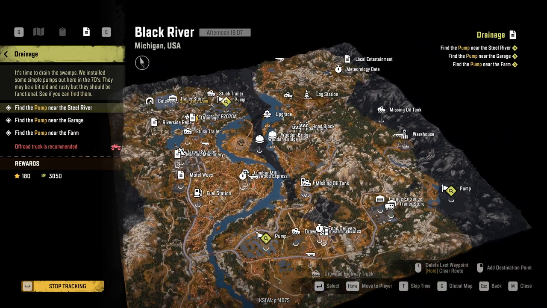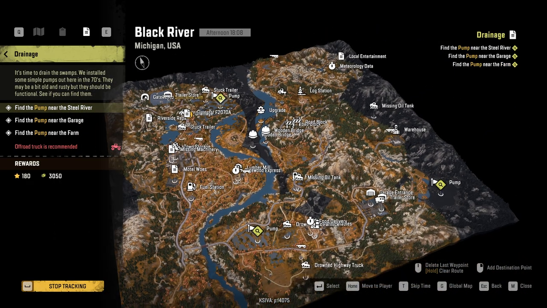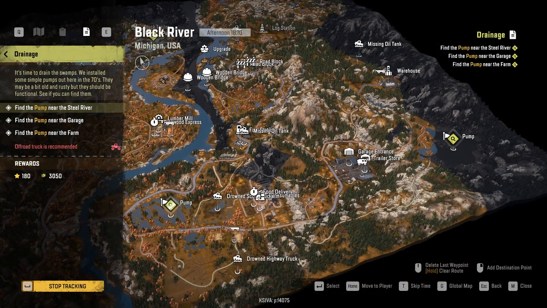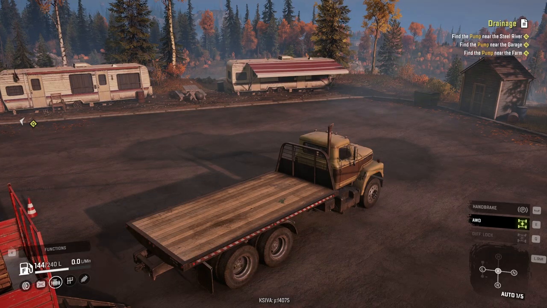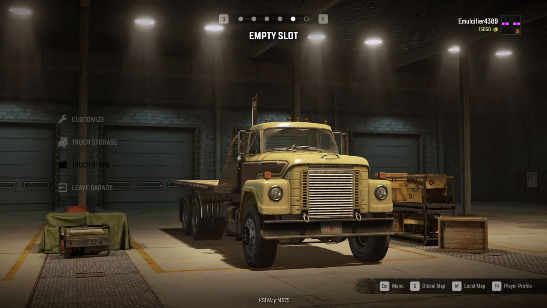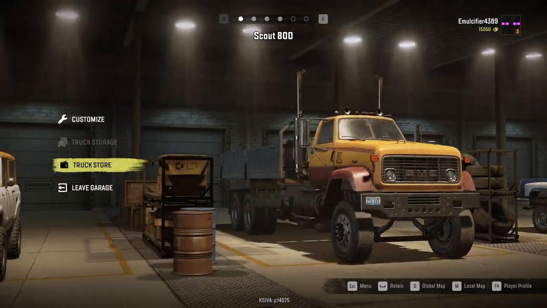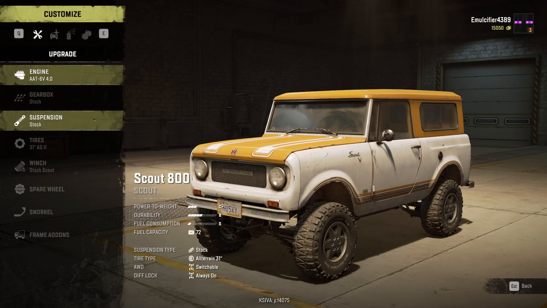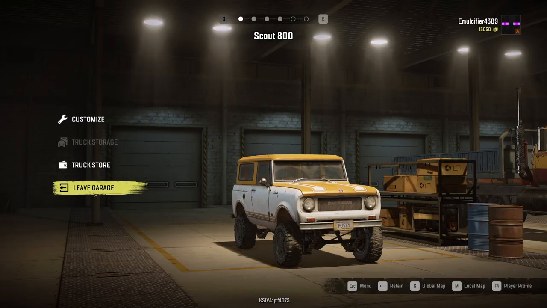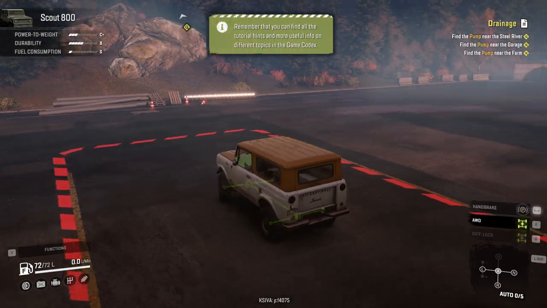Where are these drainage things? One right there. One right there. Okay, I'm gonna try and grab this one. Okay, that's my next target. Because if I can drain it, there is another thing for me. Come on, garage. All right.